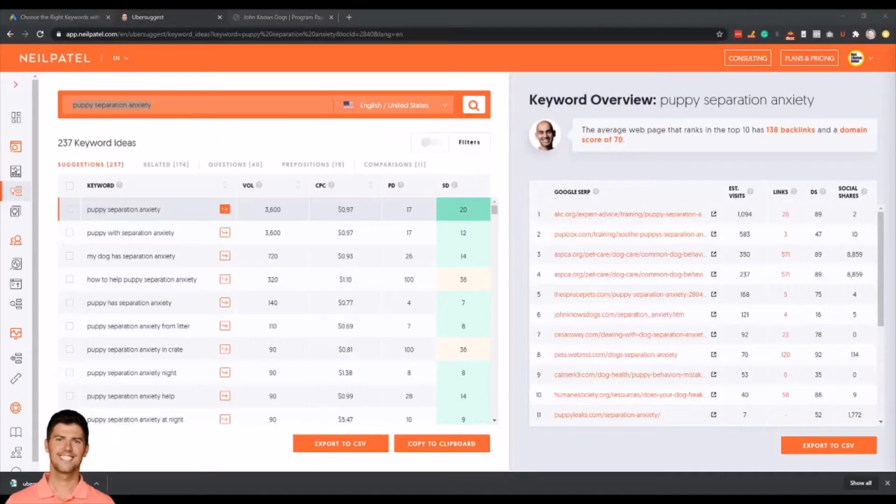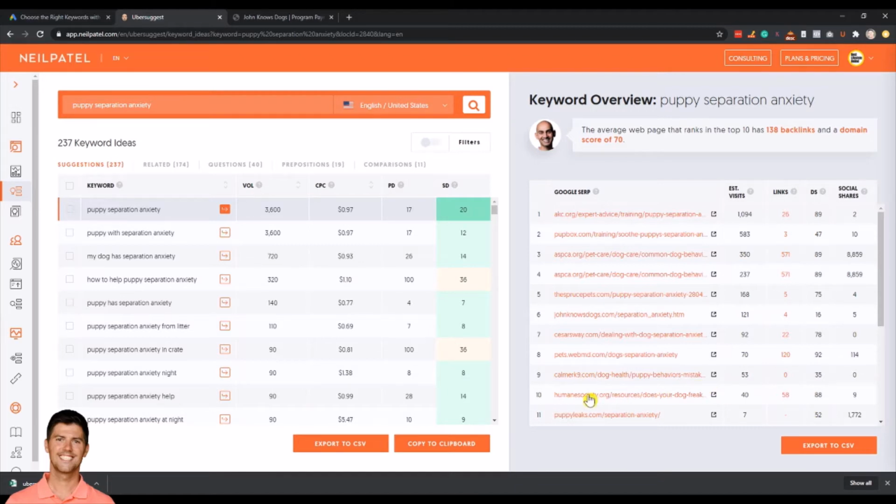All right. Now I'm going to go back to Ubersuggest, and I'm going to type or paste this in, puppy separation anxiety, click enter, and I'm going to come up with what I just showed you: the 3,697 searches, CPC 17 for paid, and 20 for SEO difficulty. And right over here, I'll be able to see what's ranking on the first page without having to go to Google. The first thing I look for is this domain score. If you see all domain scores with 90 to 100, it's going to be very hard to get on page one because there's such domain authority out there with these other sites.